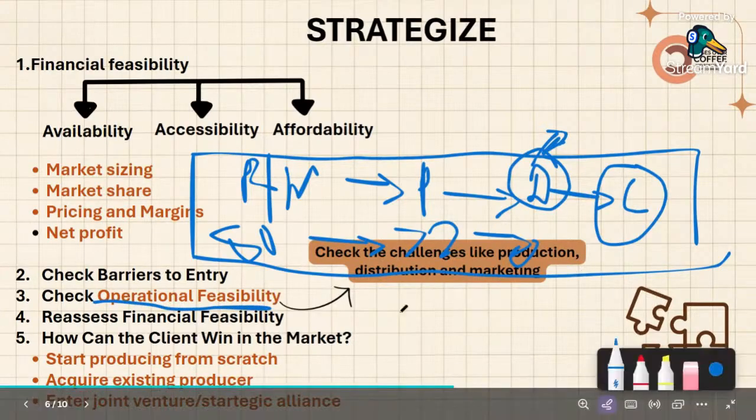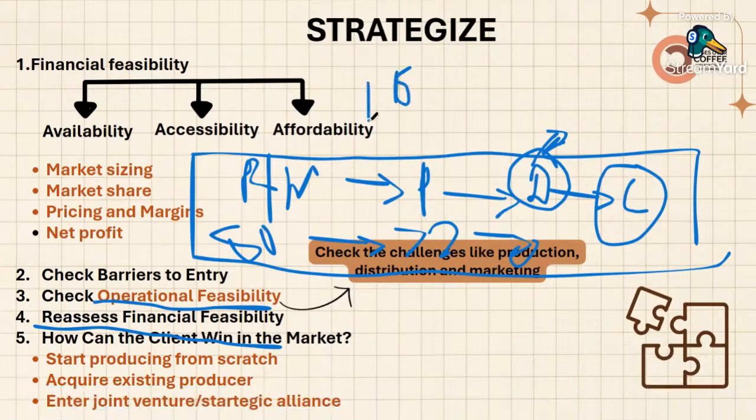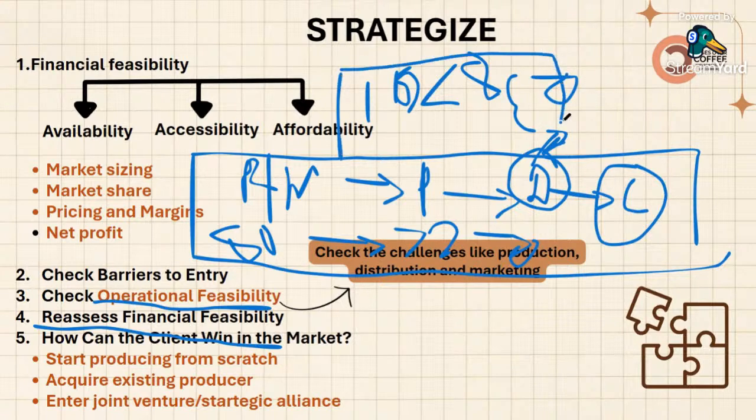Now once we did this, we reassess the entire thing. We again check, let's say, as we mentioned that 10 cr was our investment, and after all this analysis we came to a conclusion that we'll be able to make only 8 cr. Now in this case, what we will be doing is reassessing this entire analysis.